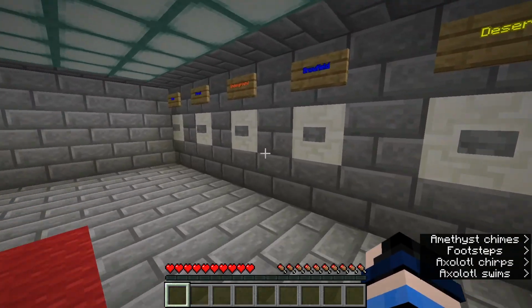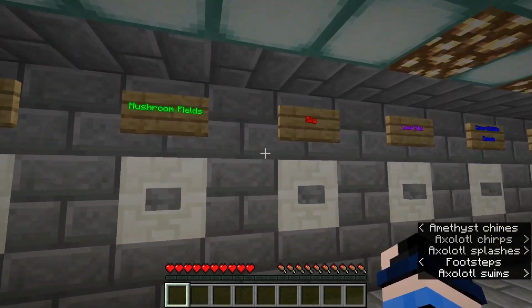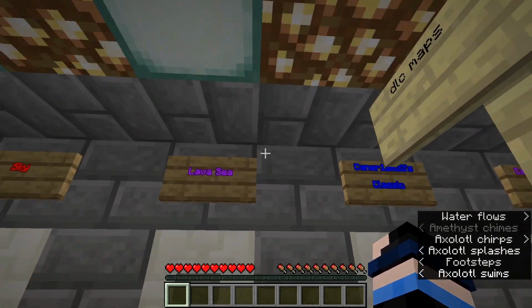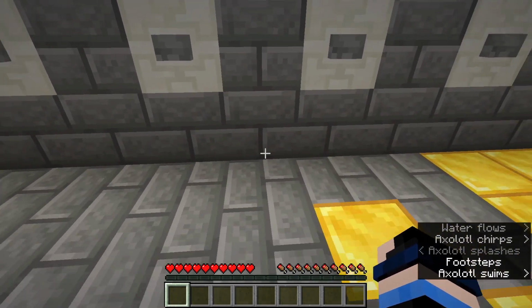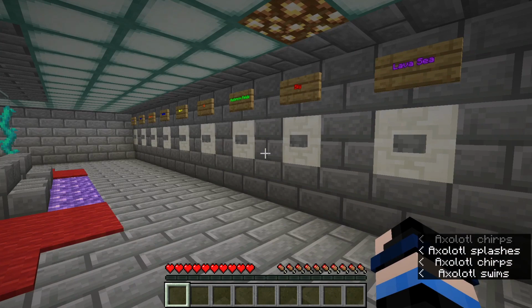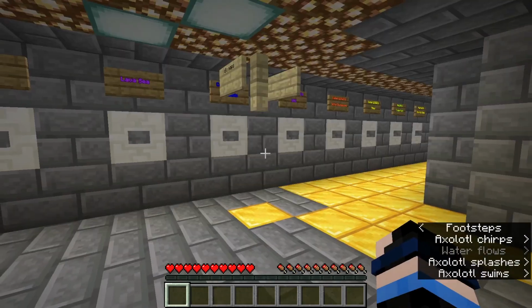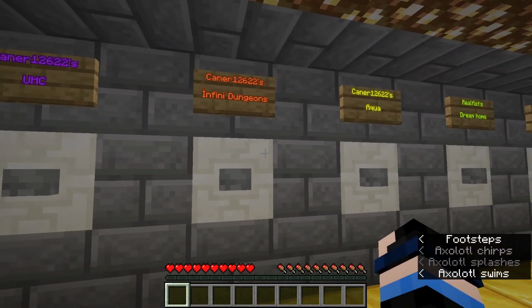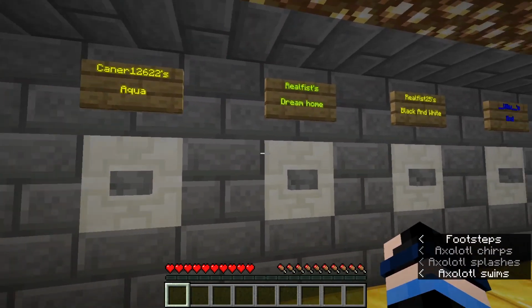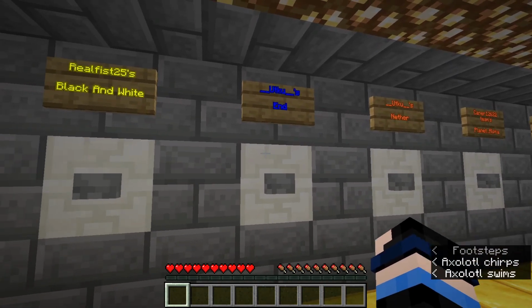As you can see here, the normal map selection, which we have over here, ends right after Lava Sea. So this is the end section. Everything from here to the left are the original maps that were created by Snake Master Pick. And the ones on the right are the new maps that are being added by Cancer12622 and Real First.